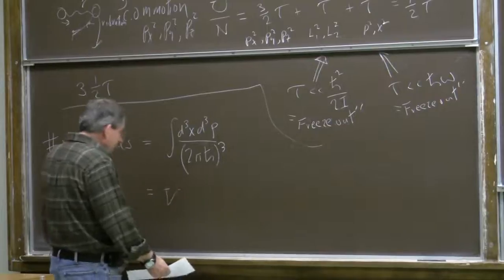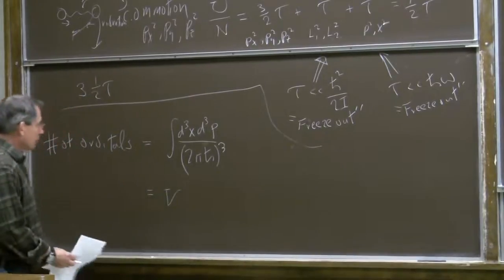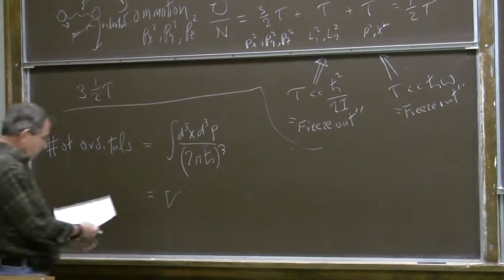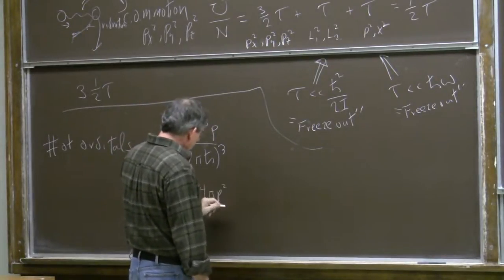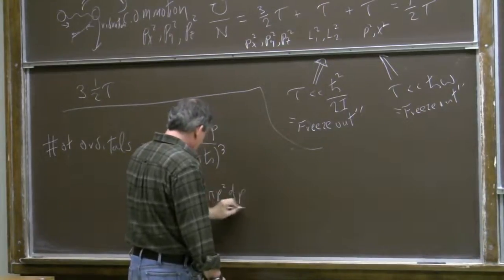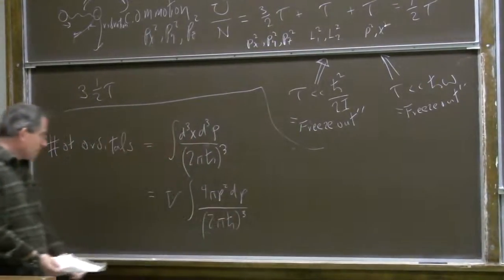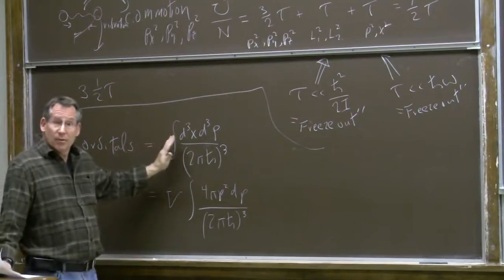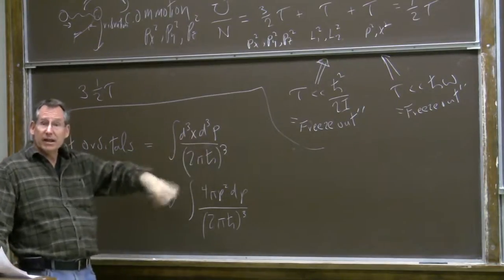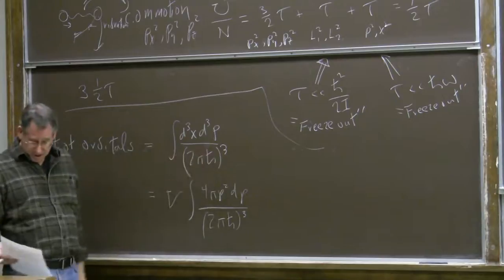So I can write that as volume, and then I can assume that we have a rotationally invariant distribution of momentum, integrate over the orientation of the momentum, and so I would integrate 4 pi p squared, the area of a shell in momentum space, dp, divided by the normalization factor, 2 pi h bar cubed. Now, the people in the 19th century who were trying to understand statistical mechanics didn't know about h bar. But they did have the idea that when we count states, we should count a volume in the xp space. So they could write down a formula like this. They just didn't know how to normalize it. But for a lot of purposes, the normalization doesn't matter.